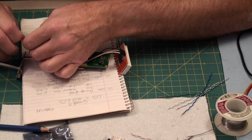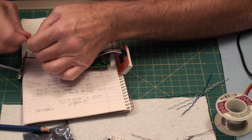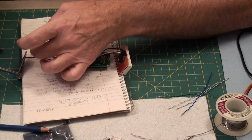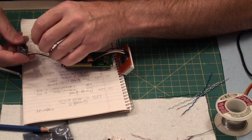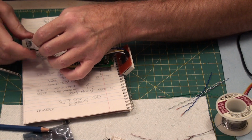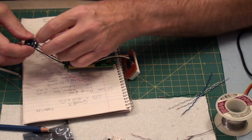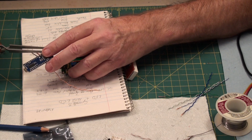Twist these two guys together. Go on here and find 5 volts. It's right there. Okay, that's through there, okay. Now hold that wire in place.